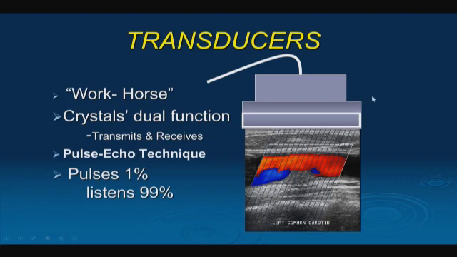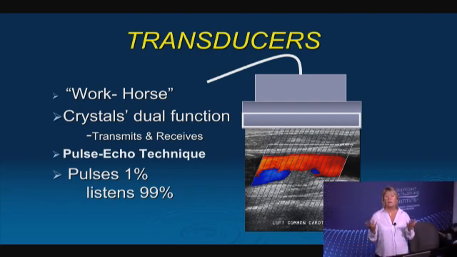And the reason that we call it a pulsed echo technique is that when we energize those crystals, we send out the signal and we can't send another signal until the first one comes back. That's what gives us our range resolution. So we know the system measures the time it takes for that sound wave to travel out to the target and then come back to the transducer so that it knows exactly what depth and time to position that echo on the image so that we know what depth this structure's at, what depth this structure's at, and that's done by measuring the time it takes for this signal to make that round trip travel time.